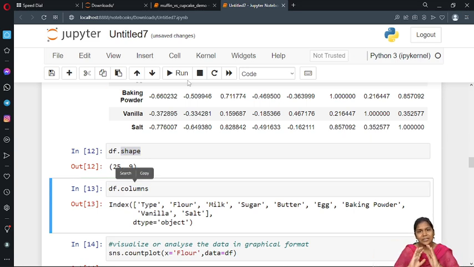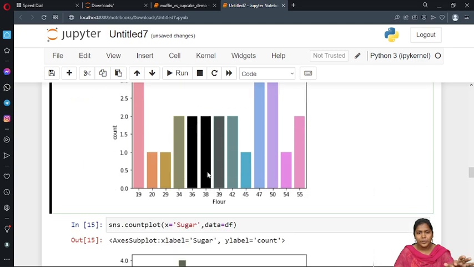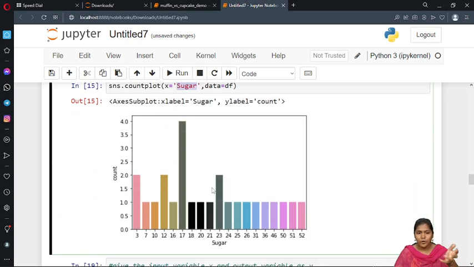Okay. These are the pre-processing functions I have implemented to my Excel sheet just to make my data simple. Okay. To understand to the system in a simple way. Okay. Next what I have done is I am count plotting the data. Flour column I have count plotted, sugar column also I have count plotted.